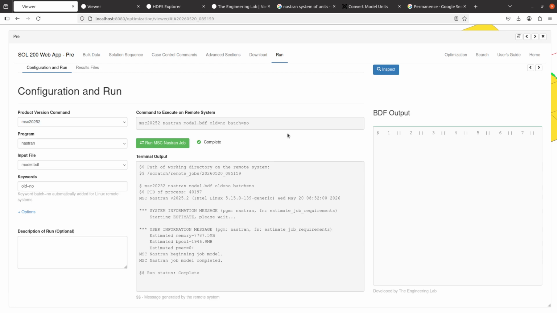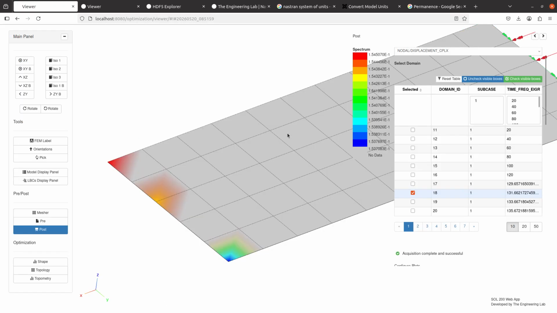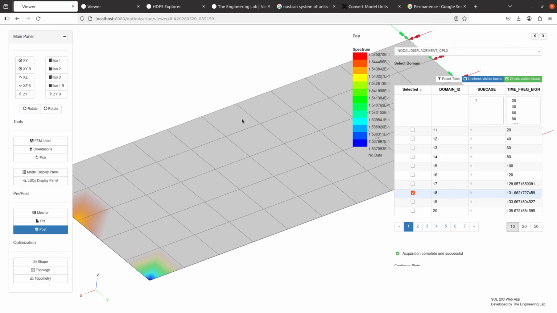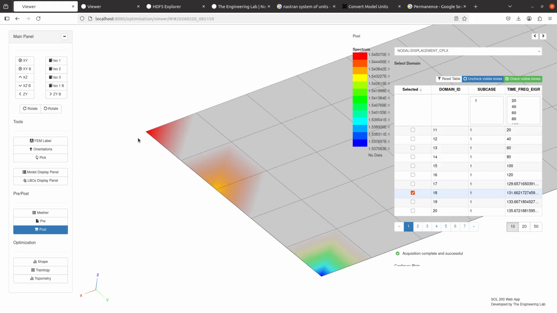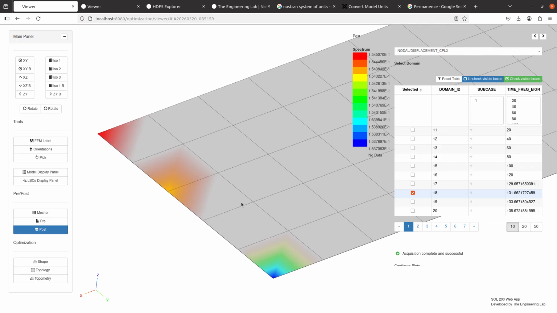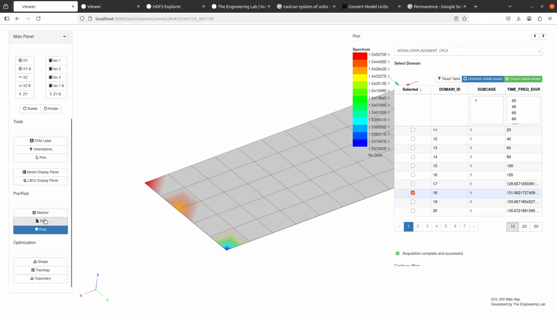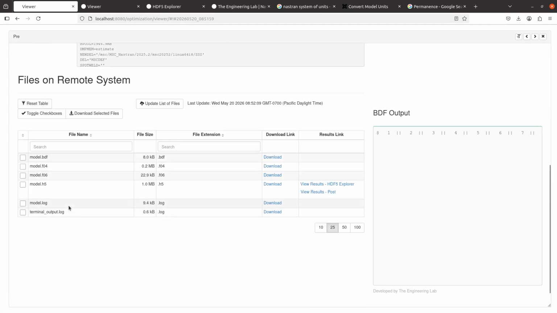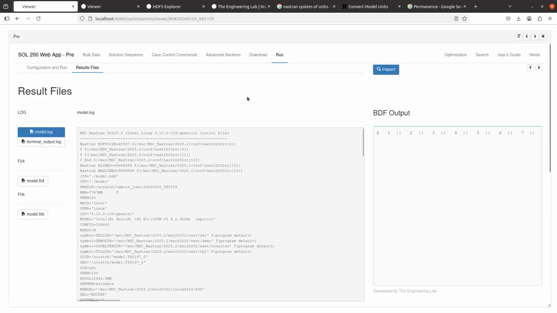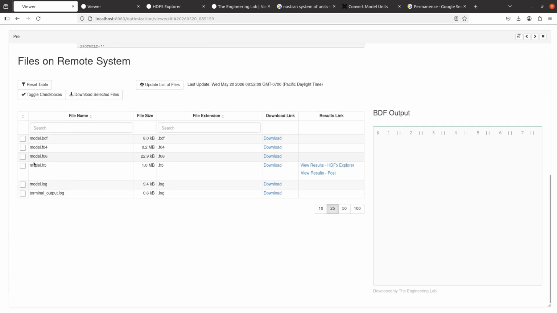So we'll go ahead and let this run and finish. This will automatically open the color plots. The color plots are going to look different now. Before, we had data for all the nodes, so all the nodes were colored. But now, we only have data for 3 nodes. So only 3 nodes are colored. But this is not what we're interested in. We're not interested in the color plots. What we're interested in are these graphs. So let's go ahead and talk about how to create those graphs. Here, go to run result files. Go to this row, model.h5. Notice one thing.